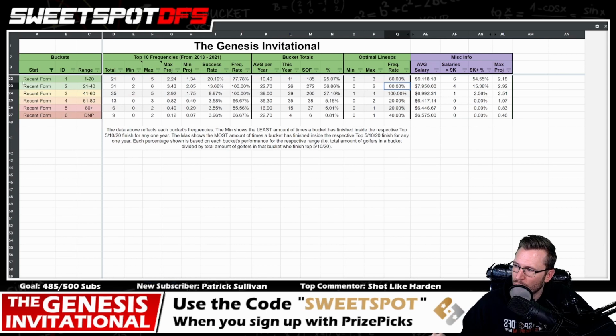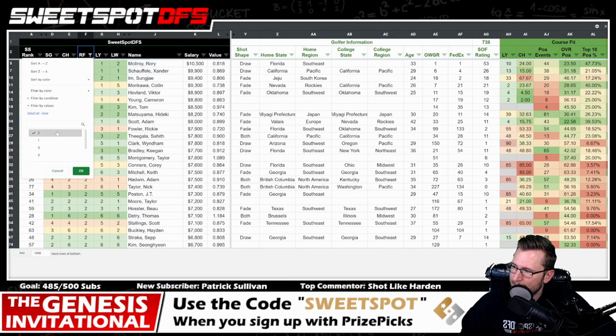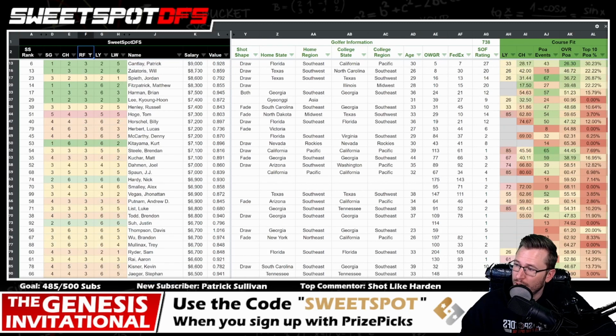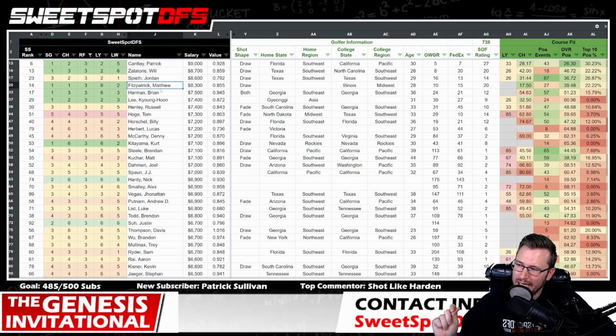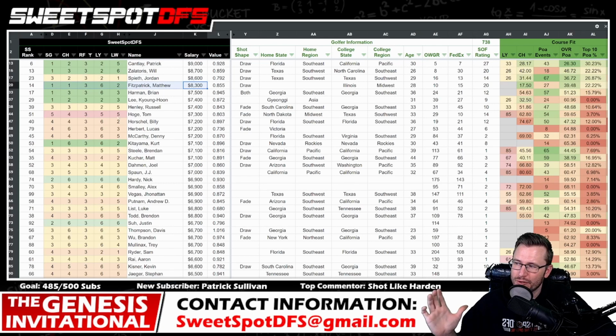Moving to the next one, recent form 3s. We want somewhere between 1 to 3, and when I take a look at the conservative number, it's still 3. And this starts with Patrick Cantlay, Will Zalatoris, Jordan Spieth, Matt Fitzpatrick. So I'm already becoming biased when I'm thinking about my lineups. I've already decided it's Rory and Finau, or it's Rory and Homa, or it's JT and whatever. And then to fill in that 8K golfer, it just feels like it's Matt Fitzpatrick.